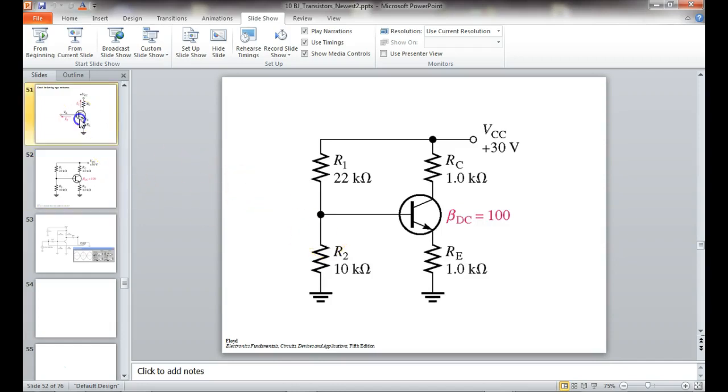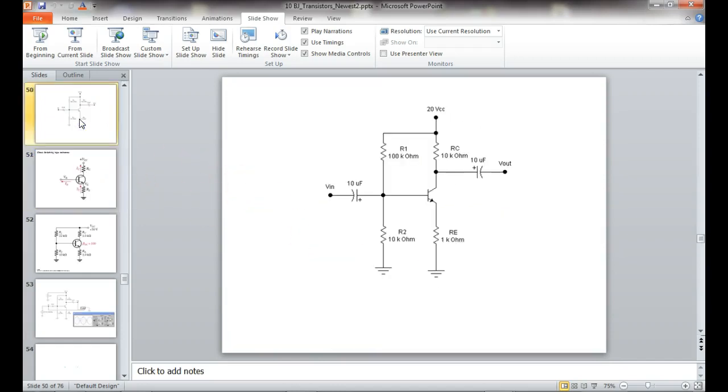Now, the problem we have, of course, is that transistors are very susceptible to temperature change, right? So if the temperature goes up, beta goes up, and it moves the transistor towards saturation, or the amplifier towards saturation. And if the temperature goes down, it moves it toward cutoff. So what we do is we come in and we establish a beta. And this guy right here is the temperature compensating resistor.